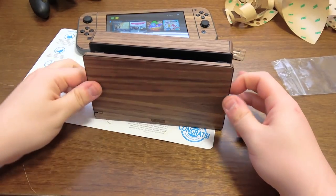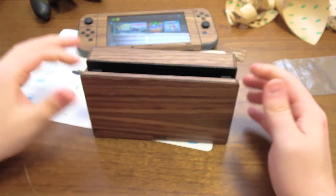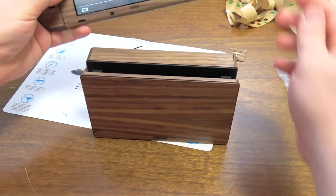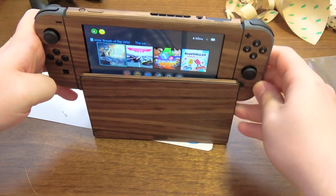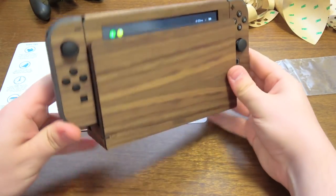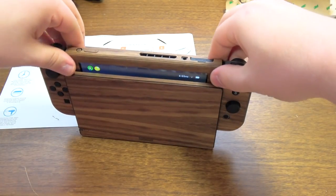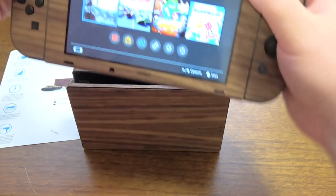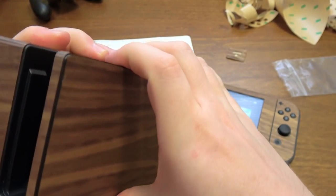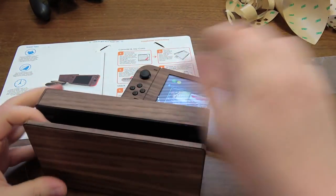Okay, now one thing I'm really curious about is how this is going to slide into the dock, because it's been made thicker now, and that was already a tight fit. So, there we go. Man, that's a tight fit. So getting it out of the dock now, there's a bit of extra pressure going on there, and it does have, you know, some play.